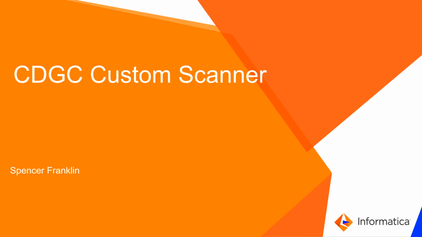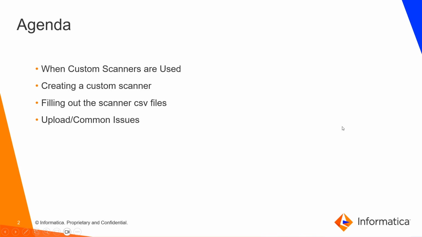This is meant as a part 2 of the CDGC Custom Metadata Model, and that section should be watched first before continuing here. Today we're going to be going over when custom scanners are used, the process of creating a custom scanner, how to fill out the CSV files generated from that custom scanner, and then going through the upload and common issues that we would expect to see during that process.